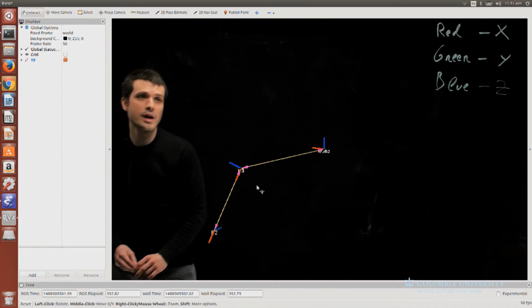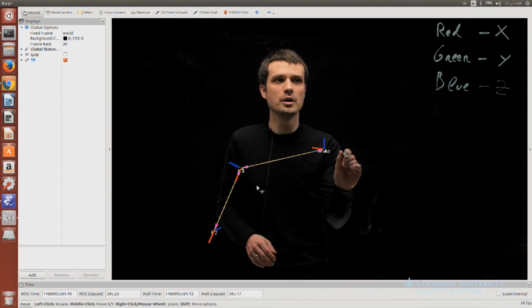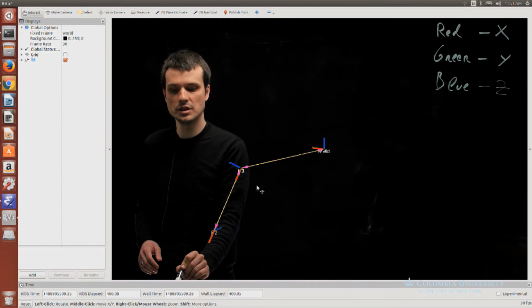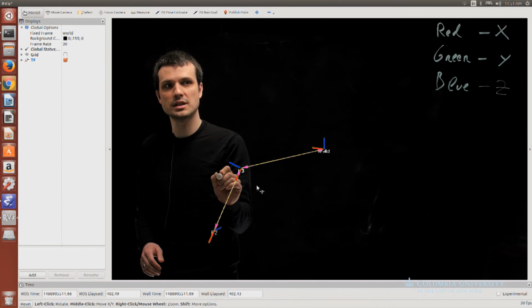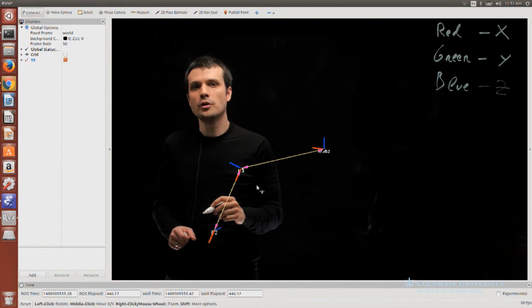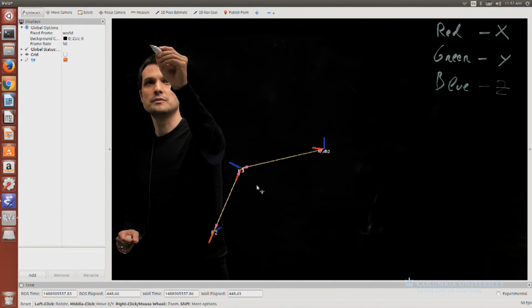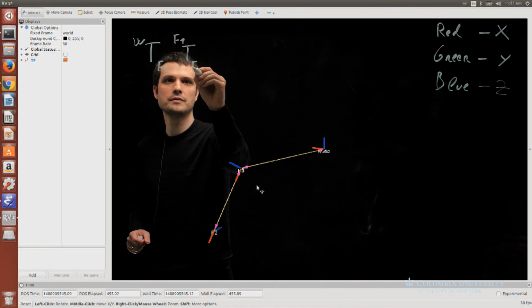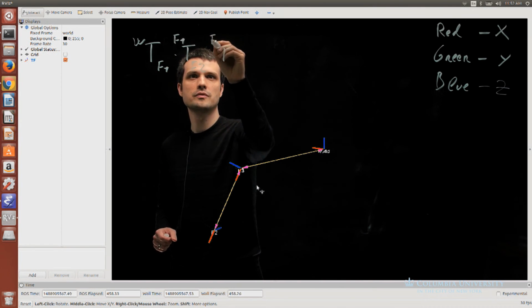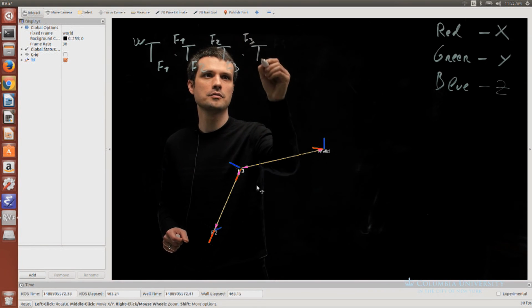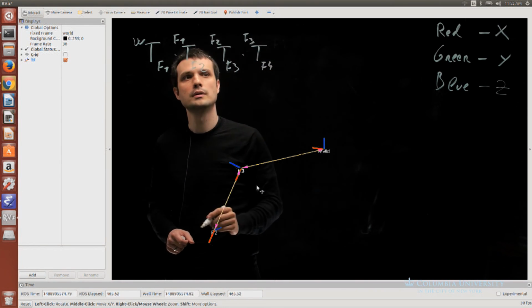So overall, our transform chain is we go from the world to F1 using T1, then we go to F2 using T2. T2 inverse brings us back here, and then T1 inverse brings us back to the world. So the 4 transforms that we are chaining in this piece of code are the transform from the world to F1 times the transform from F1 to F2 times the transform from F2 to F3 times the transform from F3 to F4.